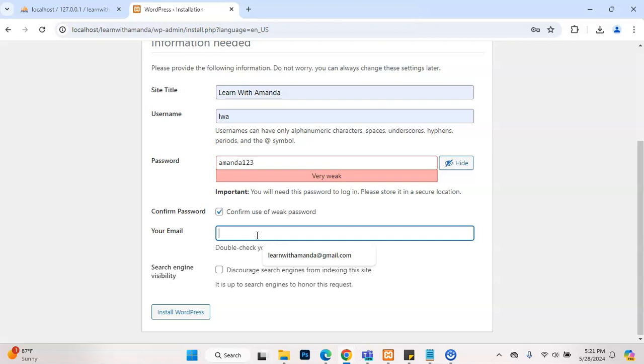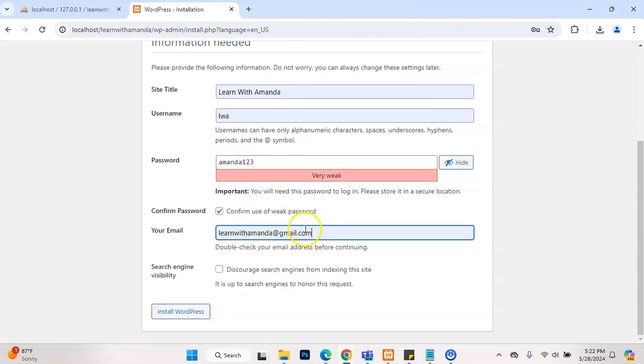So you can't get the reset password to your email. So you can just use any random email. If you lose your password, just let me know. I'll do another video on how to recover the password as well. So let's just go ahead and then install our WordPress. It's going to take a few minutes.